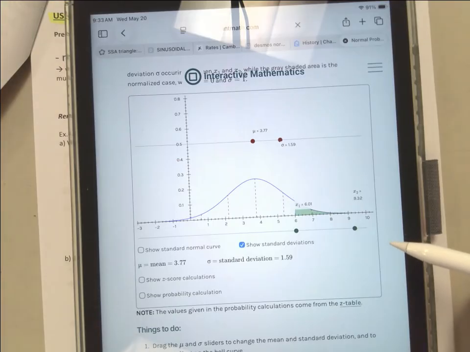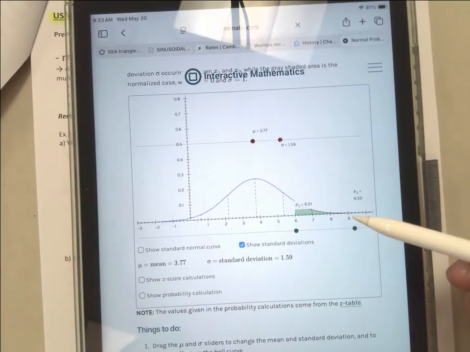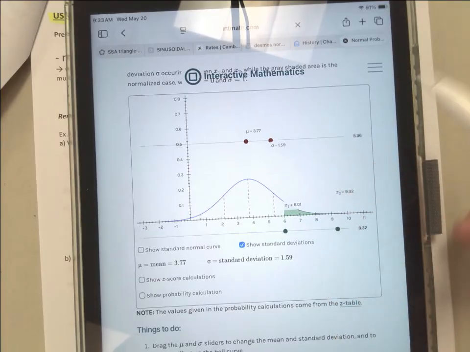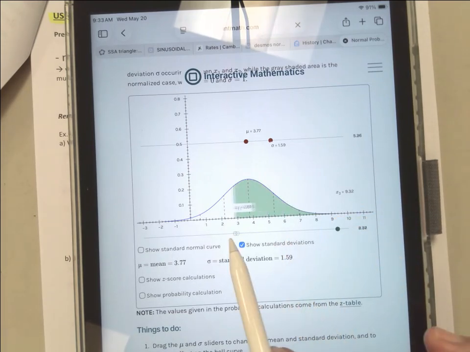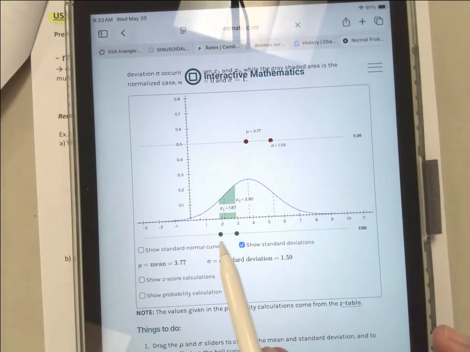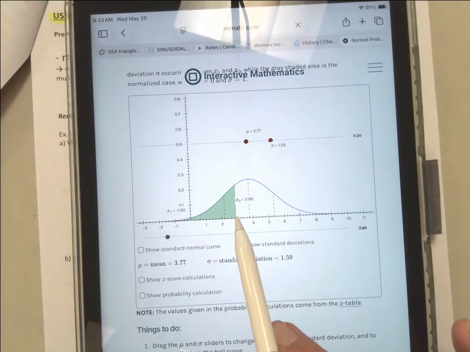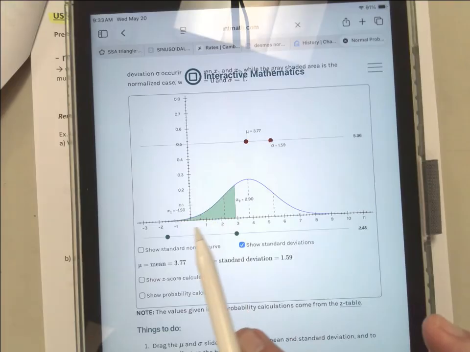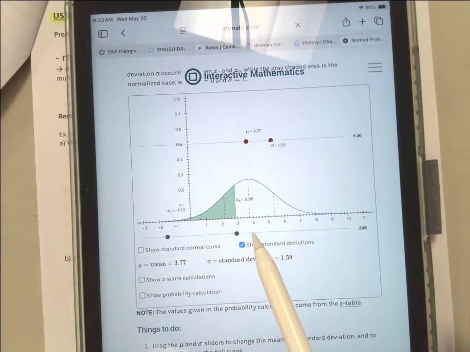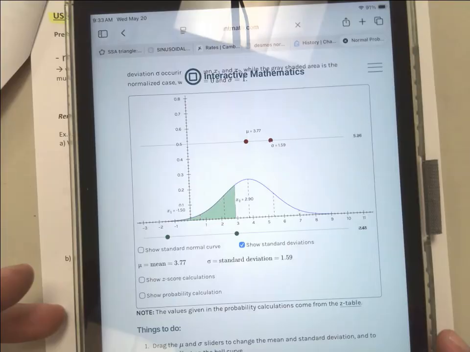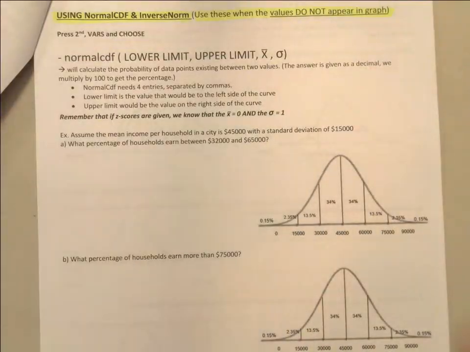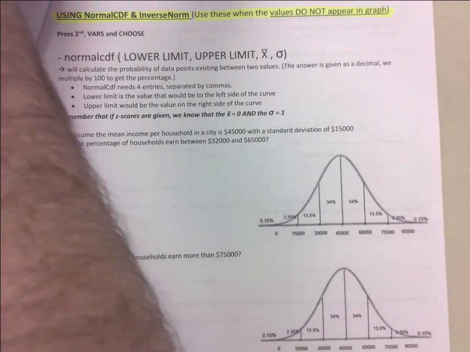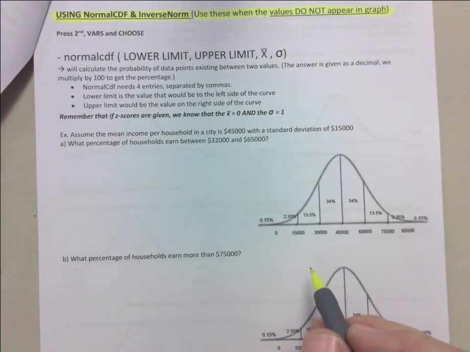I know it's weird, but this curve technically never touches the x-axis, because there's always a chance something is out there. You can also figure out the bottom in terms of income, like which households make less than $45,000 a year, using normal CDF. So that's what normal CDF is going to do for us. It's going to figure that out exactly without us having to do a graph.